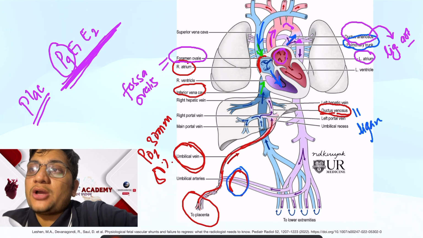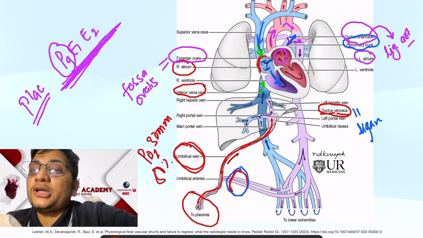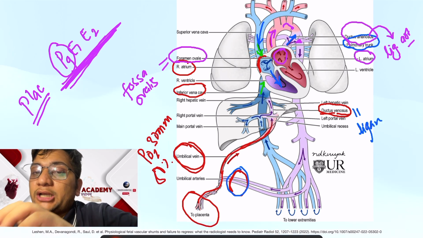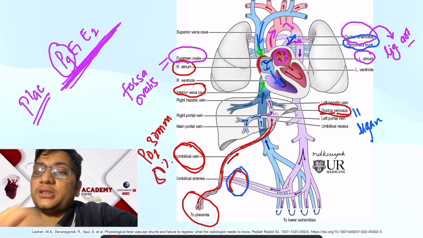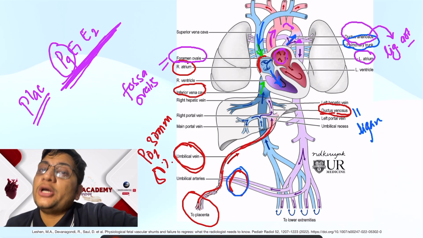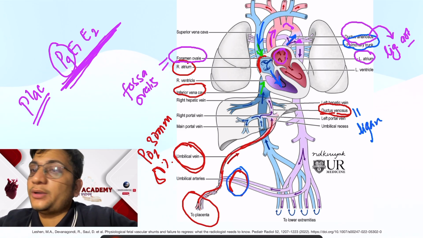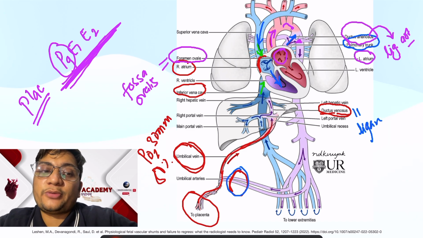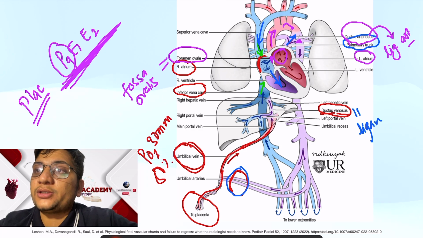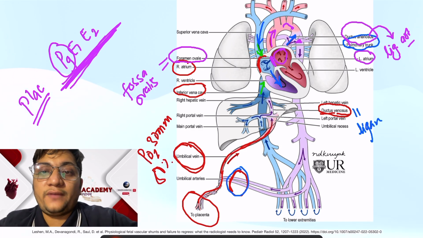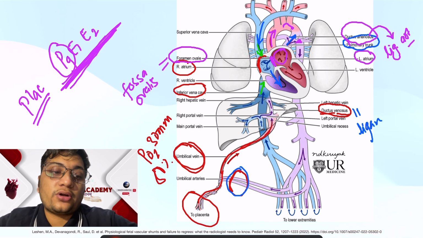And when this ductus arteriosus is now closed and the resistance within the pulmonary vasculature has decreased, now comes the role of the pulmonary circulation. The pulmonary circulation comes into action, and the source of oxygen within the body of the fetus is now through these pulmonary channels. So at birth, when the infant is born, there is a decrease in resistance in the pulmonary vasculature, and there will be an increase in the left atrial pressure versus the right atrial pressure, which closes the foramen ovale. Now the foramen ovale, once closed, is known as the fossa ovalis. And also there is a decrease in the prostaglandin and an increase in the oxygen, and that closes the ductus arteriosus.